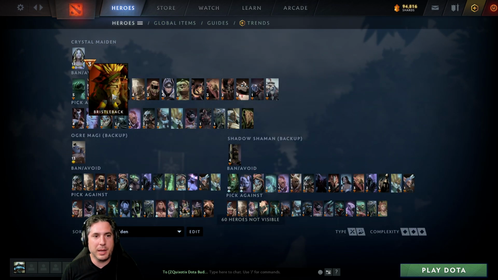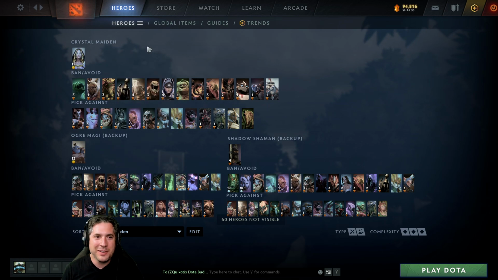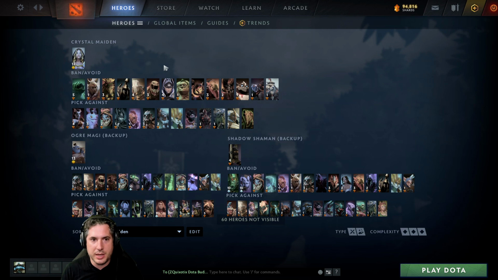And so, people like Bristleback have to get banned out. Nyx Assassin can basically one-shot her later in the game. Very difficult hero to deal with. You have Juggernaut and Lifestealer, and the reason they need to be banned, if you feel like it, is because they have skills like Blade Fury and Rage, which make them magic immune, which basically makes them immune to everything you do. So you're basically useless against them.